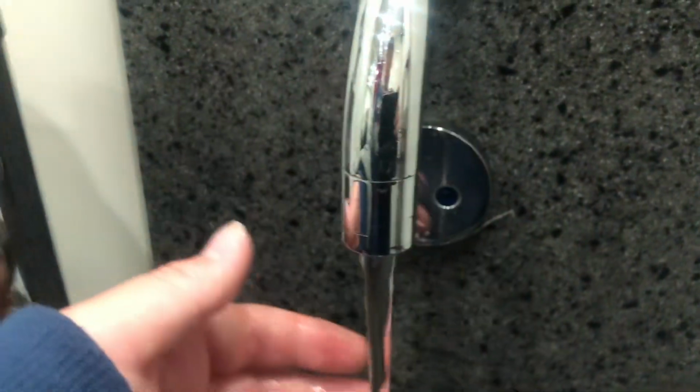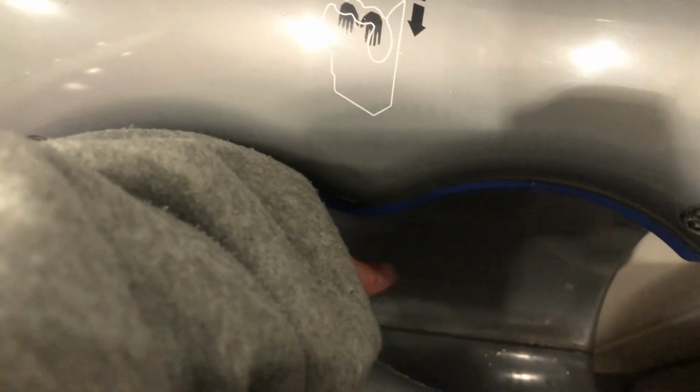Really nice modern feeling. The hand dryer, I just could not get to work at all. I don't know if there was a button on there or something I was missing. I'm not too sure. But the soap and the water work. But it's a bit disappointing I can't get the hand dryer to work. Bit of a different hand dryer to what you usually see on a toilet though. Well, on a train anyway. So you just move this little holder thing and you've got a decently sized tray table.